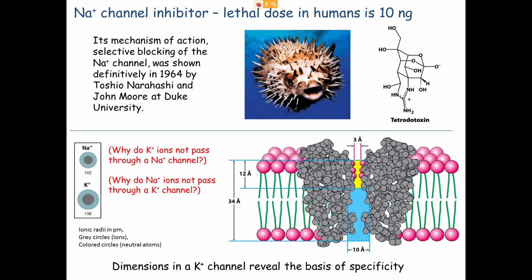And a lethal dose in humans is about 10 nanograms, right? And so there's roughly 100,000 times that dose on each spine of this fish. So if you get stuck, you'll be dead before you can think about, oh no, I was stuck, right? It kills the nerves that fast. So if you're preparing this as a delicacy and a meal in Japan, and your knife happens to hit one of these spines and you get it into the meat, you're going to kill millions of people with this dish if you serve it to them.